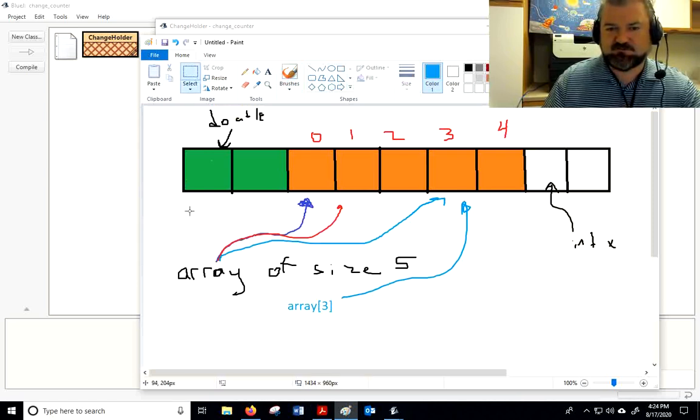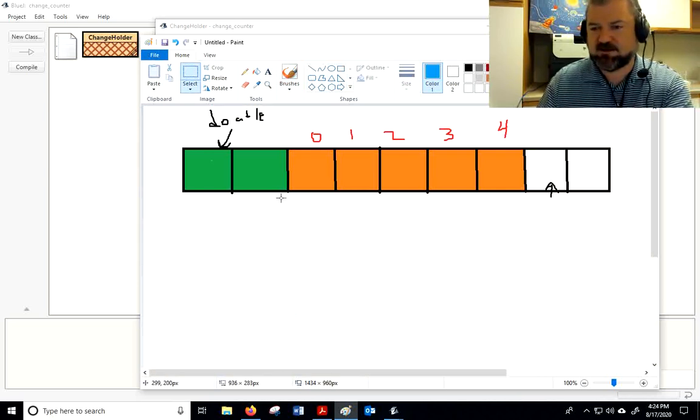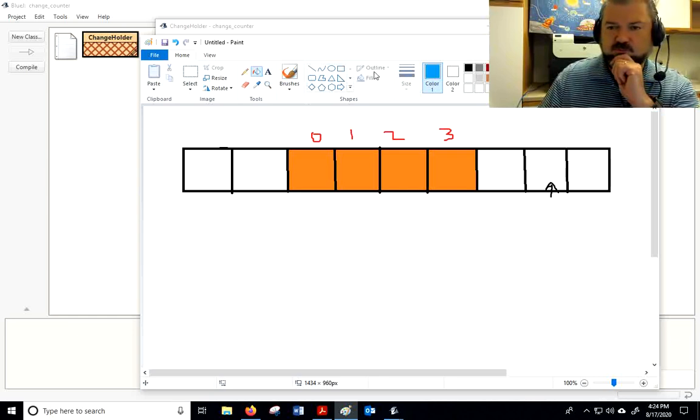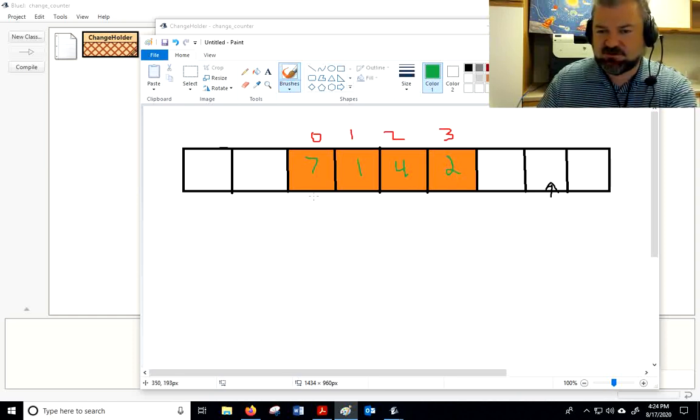So let me just clear all that out. We are actually only using pennies, nickels, dimes, quarters. Okay, so I'm still going to use this orange, but I'm going to just, there we go. There, back to normal. Okay, so we're going to be putting in a certain amount. Let's pretend that we had like 7 pennies, 1 nickel, 4 dimes, and 2 quarters. So this here, since we're calling it coins, this is coins bracket 0. That's how we get that value.